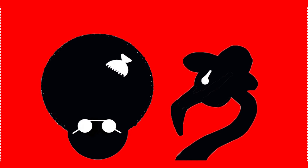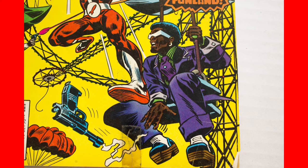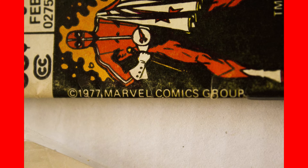Well, this one was actually given to me by a friend. He was at a flea market. He heard we were doing a podcast about comic books, and he gave it to me because on the cover, it looks like there's a Lucha Libre guy attacking a very atypical 70s black guy with an afro, and platform shoes, sunglasses. And this comic book is from the 70s.